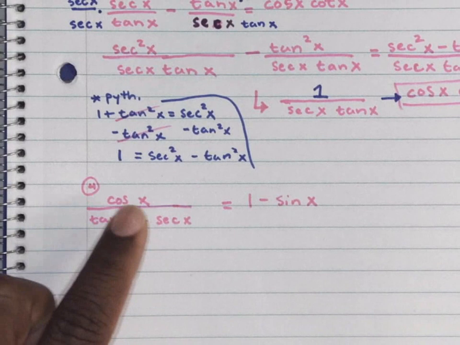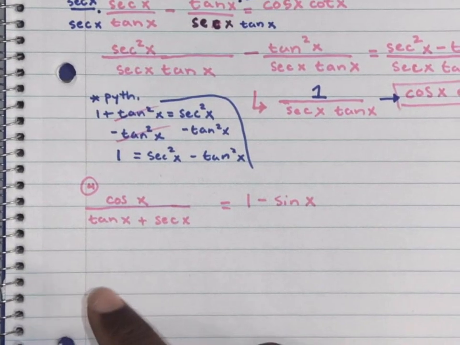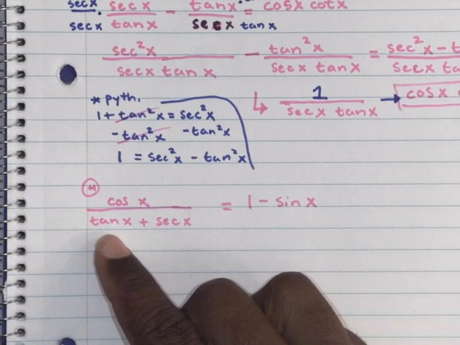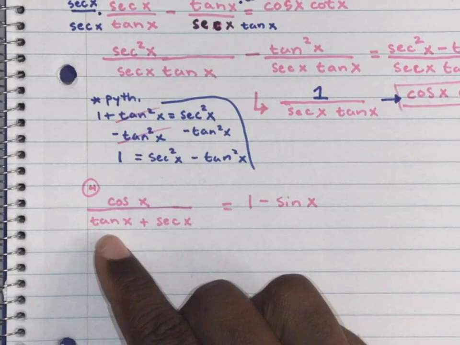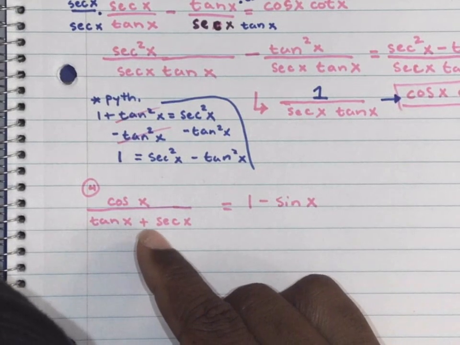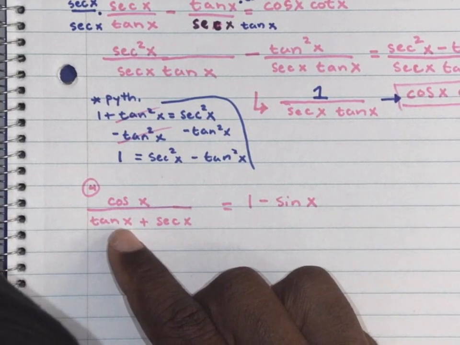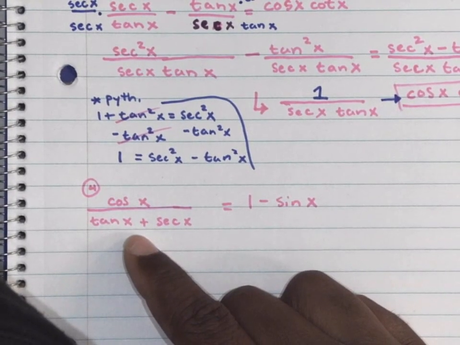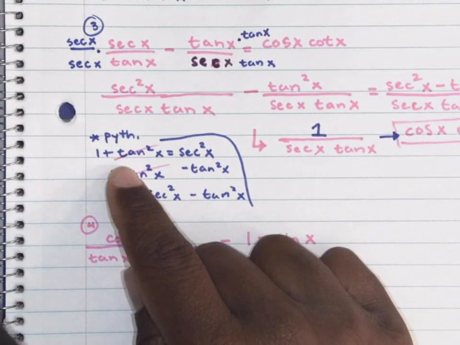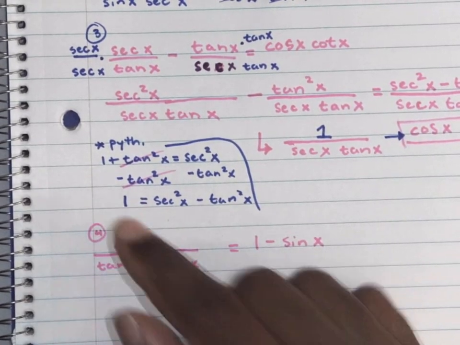All right, so again, I'm looking at the left and I'm seeing what changes with the right side. And so for this one, I'm thinking I won't be able to really do anything initially. Maybe I can convert tangent, using the quotient identity, to be sine over cosine, but that's not really going to help me solve it because I'll have a fraction plus secant. I'm not really going to be able to cancel anything out. So my next strategy I'm thinking is I got tangent and secant together. And if we recall, we just used that identity where we had secant and tangent together and we were able to substitute it to equal 1.